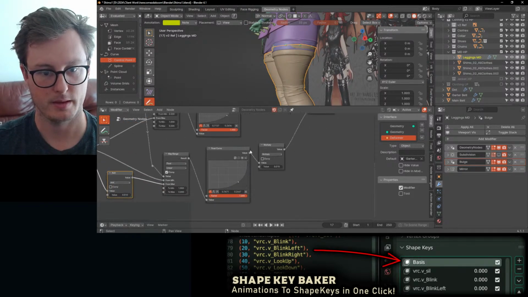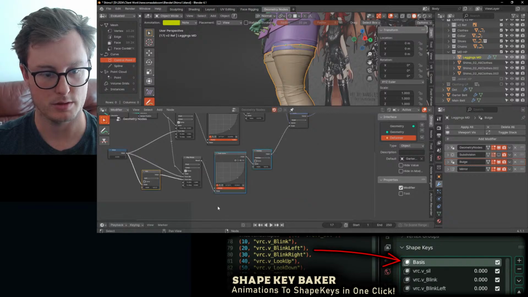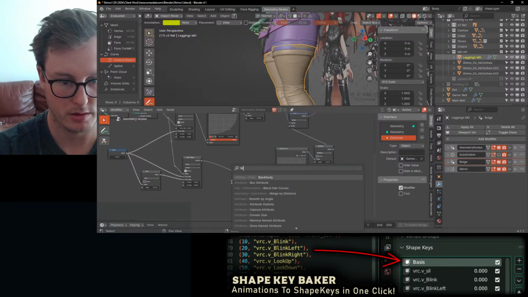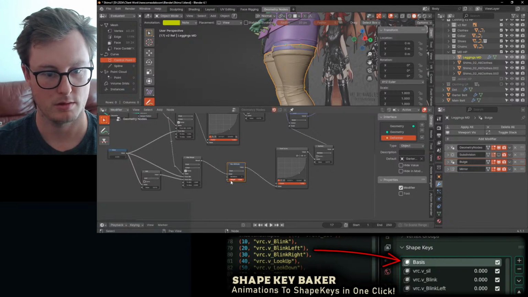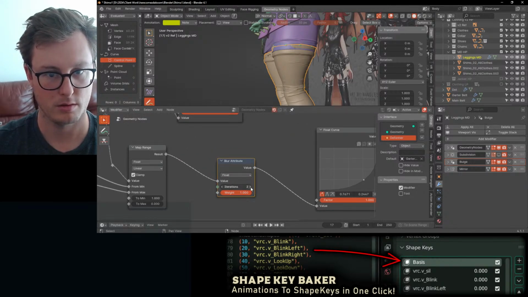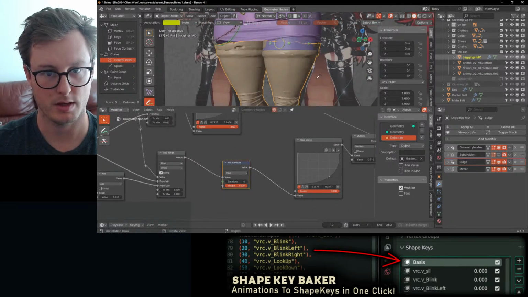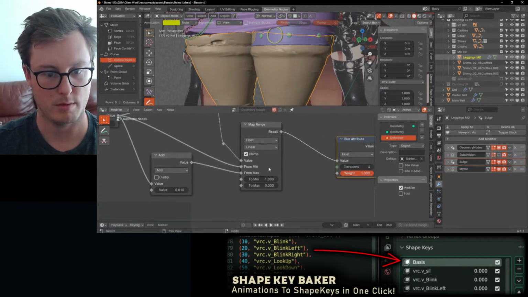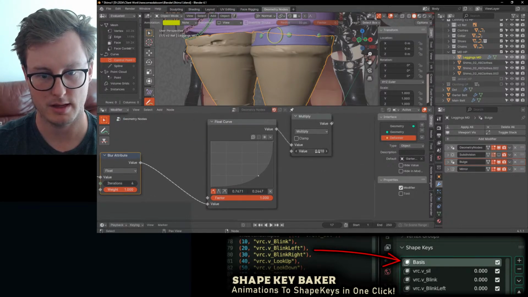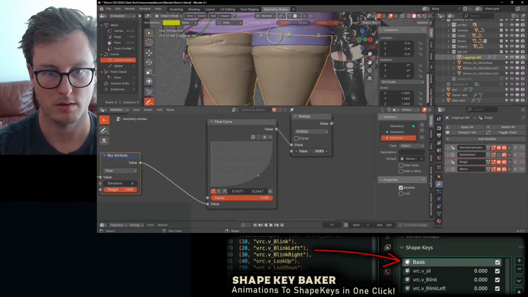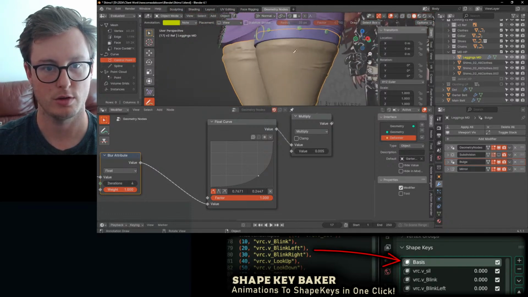I would like to do as well is then blur the attribute there a few times, and just kind of making a slightly less intense squish.